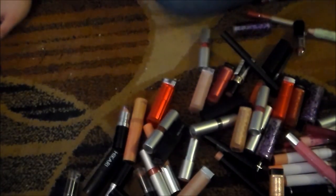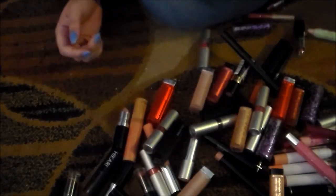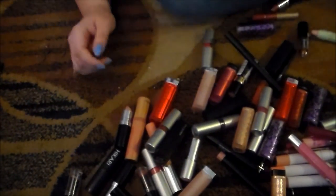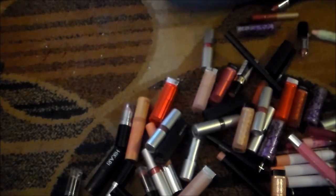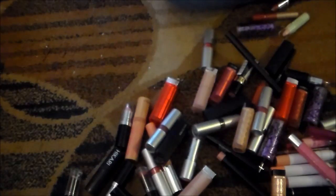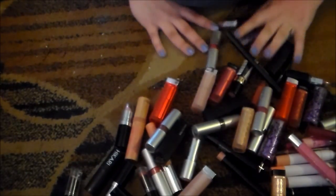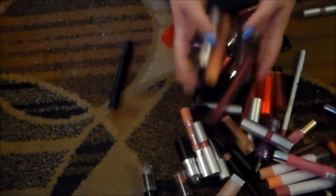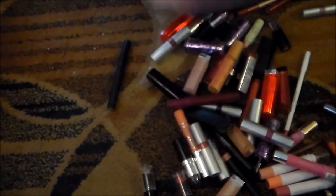I think this has run a little bit long — we are at 30 minutes. So I'm not going to include my lip glosses in this segment. I will do that in the next segment, and hopefully fit everything into one drawer. We'll see. I have to be pretty cutthroat, but we'll see. So that's it. Thank you guys so much for watching. I'll talk to you guys again soon. Bye, everyone.